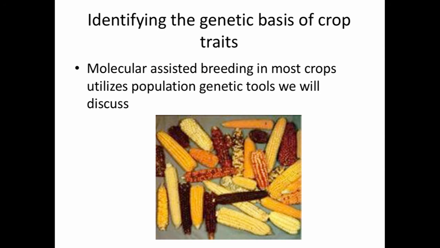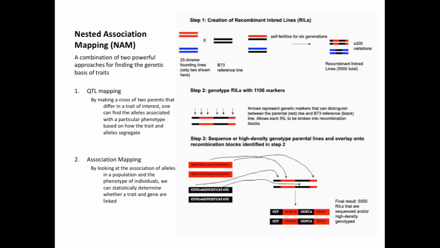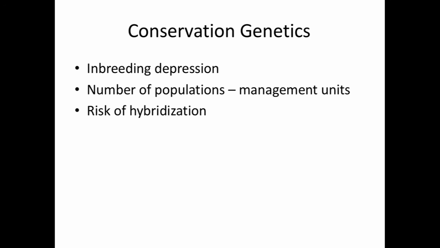And in breeding of crops and animals, population genetics is critical. It provides a lot of tools to make better corn, better cows, better pigs, so that much of the reason that we have enough to eat in this modern world with nearly 8 billion people is due to applied population genetics, breeding, increasing yields by at least an order, if not 2 orders of magnitude, over a century ago. One of the tools to do this is something called a nested association mapping population. This is something developed for maize or corn. It's been very powerful.